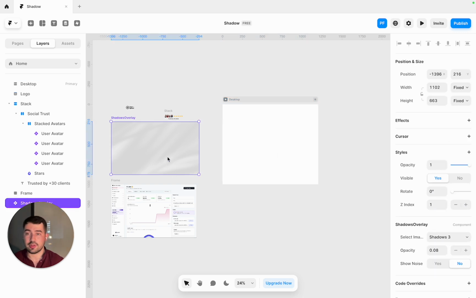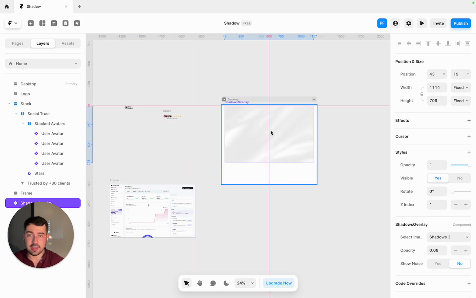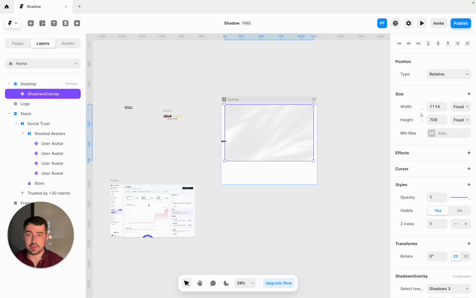So we're going to start with the background. This particular component was made by Kai Bedford. His links are all in the description. Make sure to check him out. He has some pretty cool stuff on his website and on his Twitter. So let's place this into our parent stack.